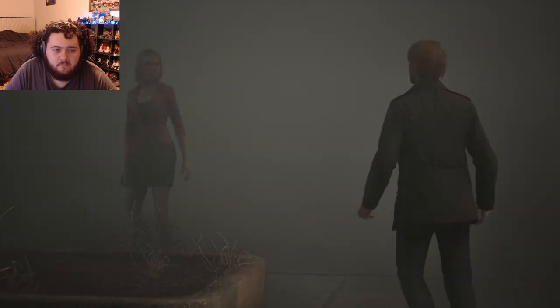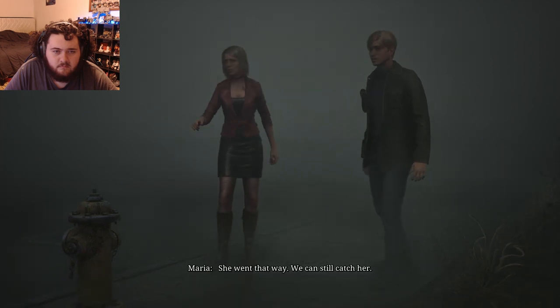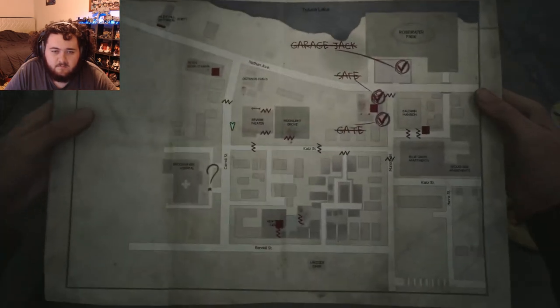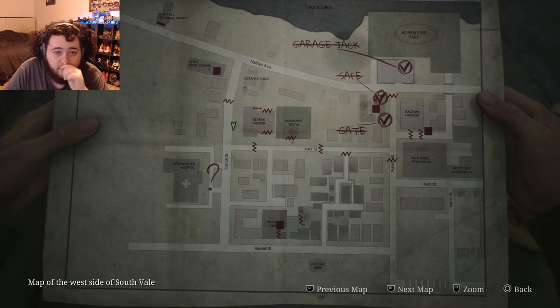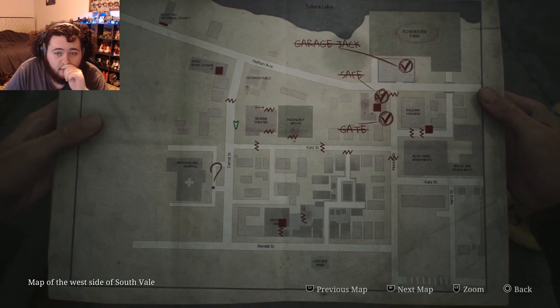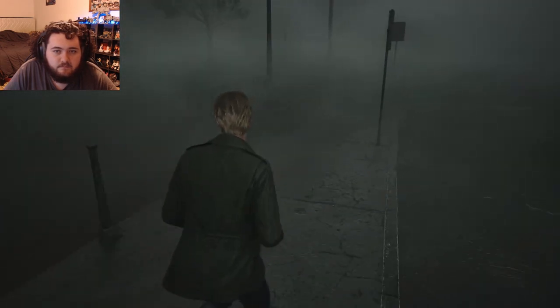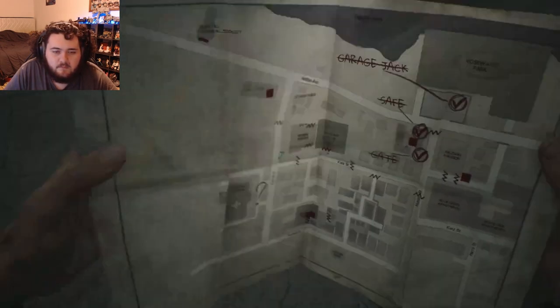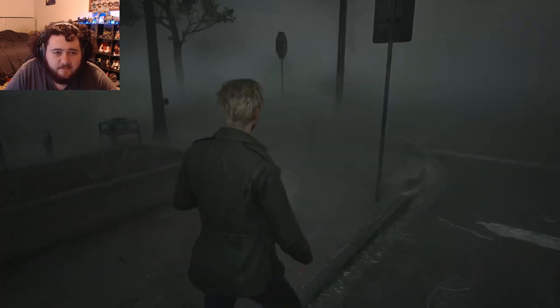Maria? Did you see the little girl? Yeah, I tried to stop her, but she went that way. We can still catch her. What if Maria is Laura? Oh no, it's the hospital. Oh, GGs. We're going down towards the hospital. Yeah, we're cooked.